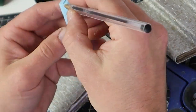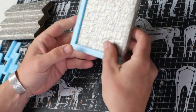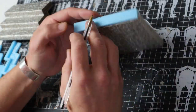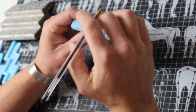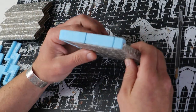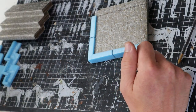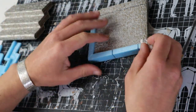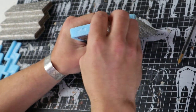Just marking out the edge of the bit I'm going to gouge out. And then fit to the edge. You get that nice seam. Draw the bricks in with a pen. And then your wee texture tools, whatever they may be. I'm using a bit of tinfoil here, a sweetie packet, and a rough stone.